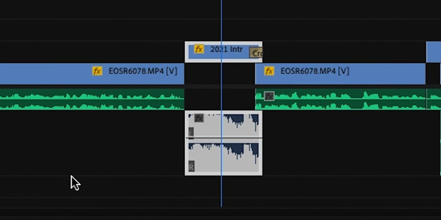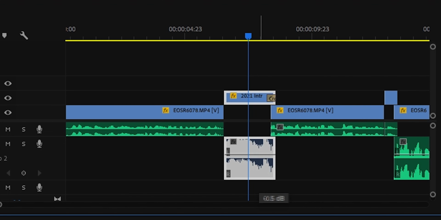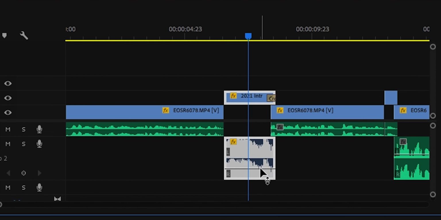This is going to be your audio level. By default, it should just be set to like 0. Obviously, it's not muted, but it will just be set to the normal default audio that you have on your clip. Just go ahead and click and drag that line down to lower the audio clip. And then obviously, to make it louder, you can just drag it up.